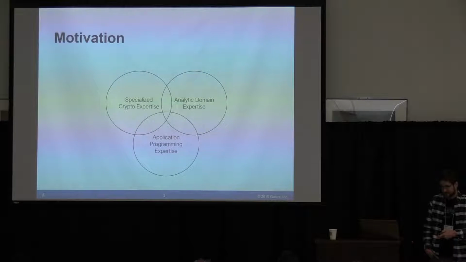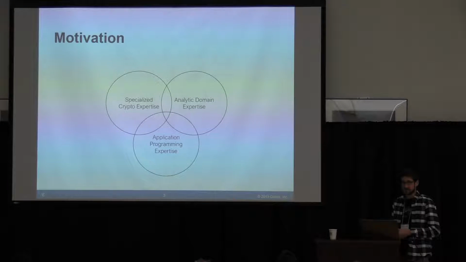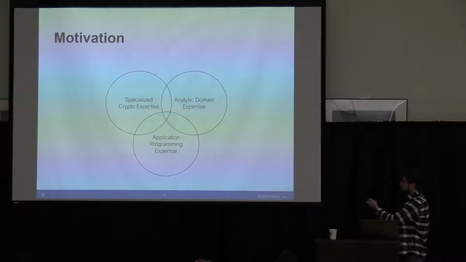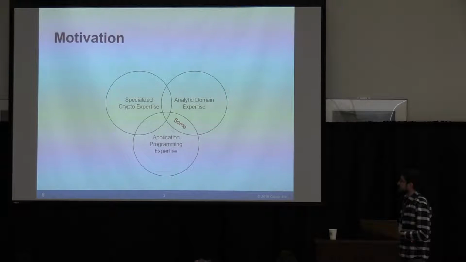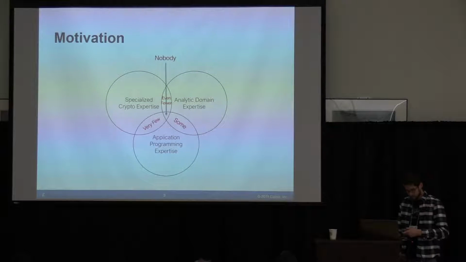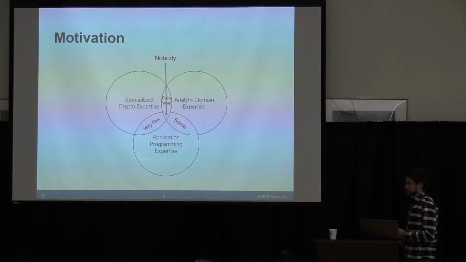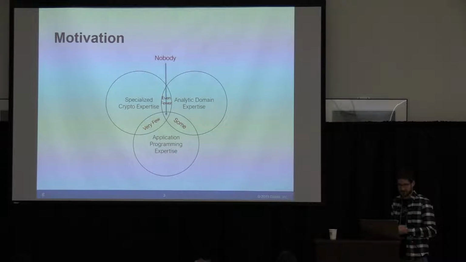So if we look at the Venn diagram of what you would need to build a domain-specific solution in this space, say you want to use homomorphic encryption for machine learning, right now you need to be a crypto expert, a machine learning expert, and a programming expert. And while there's a bunch of people in the space of machine learning and programming, it gets smaller and smaller, and there's really very few people that intersect all three. And so we wanted some system where we can ignore the crypto side as much as possible, or hide it under the covers.